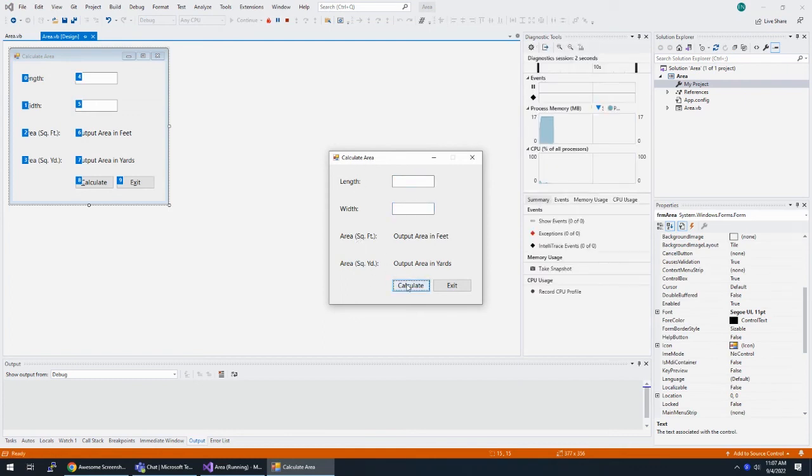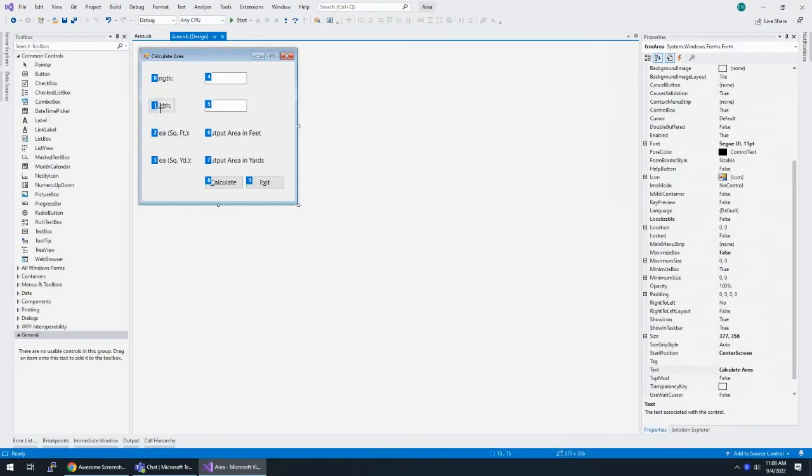My focus is on calculate. I'm going to hold down Alt, and I'm going to hit W. Notice where my cursor is now. It's up here. Okay, that's not good. I don't want it to be there. I want it to be right here. The reason for that is because width has a tab index of 1. When you hit that access key, W, it's going to say, put the focus on the next input box. Well, 2's not an input box, 3's not an input box, 4 is.